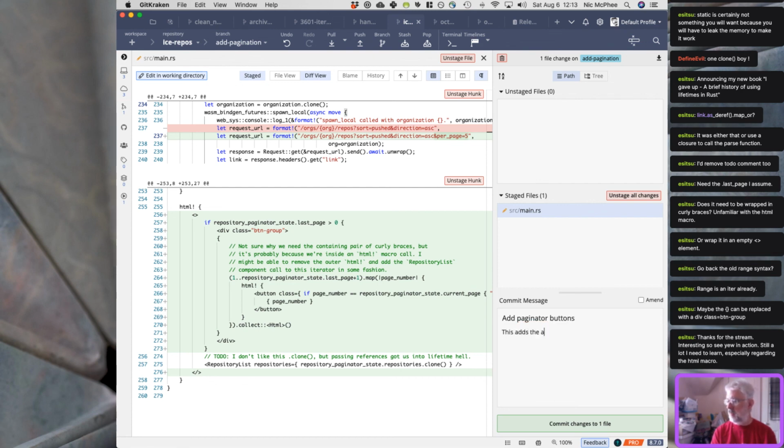This adds the appropriate set of pagination buttons, highlighting the current page. The buttons currently don't do anything, so we'll need to add some on-click logic.